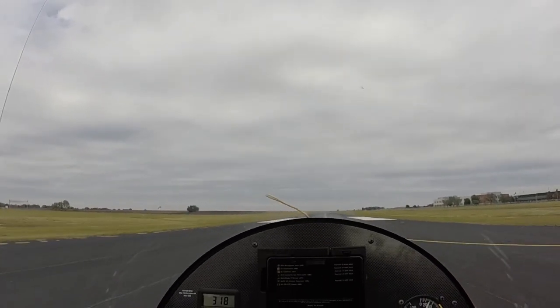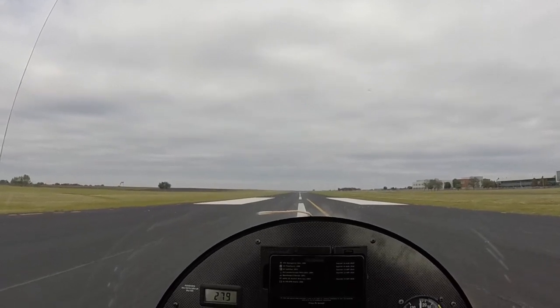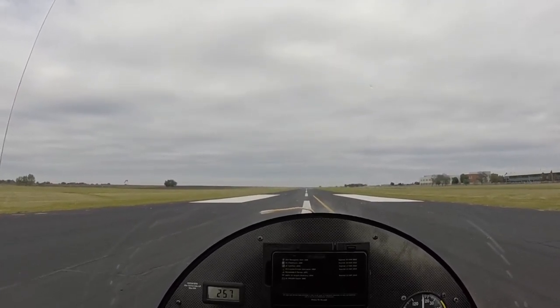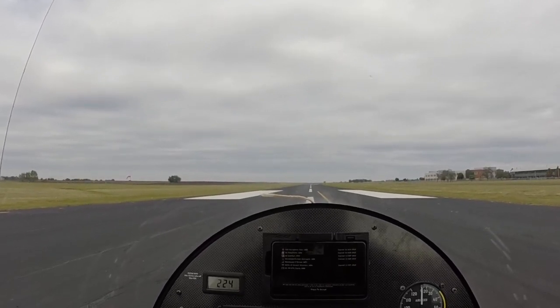We're down, but I'm not done flying it. I'm still keeping that nose up, still keeping the nose up, and I came back as much as I could just to balance it once we were on the ground. Still using those pedals to point me straight once I'm on the ground.